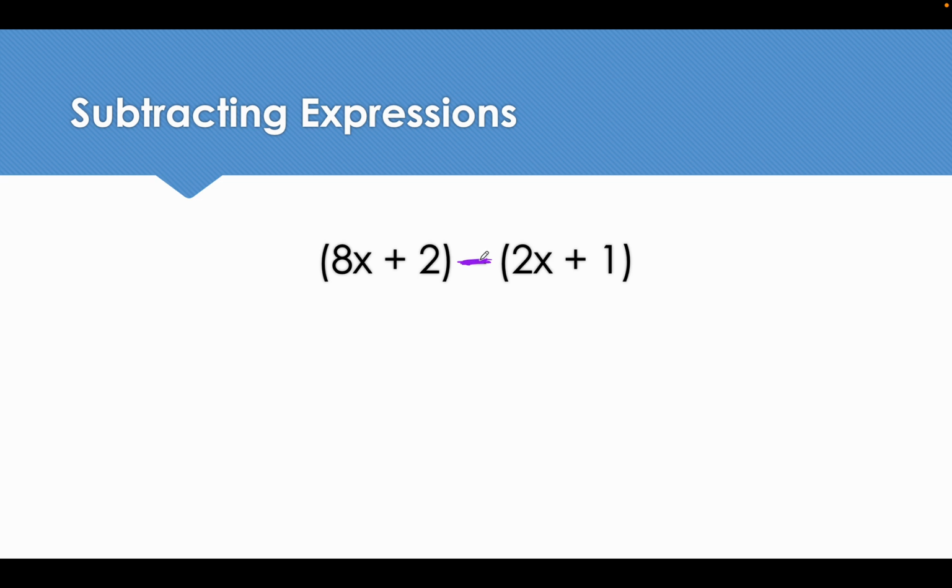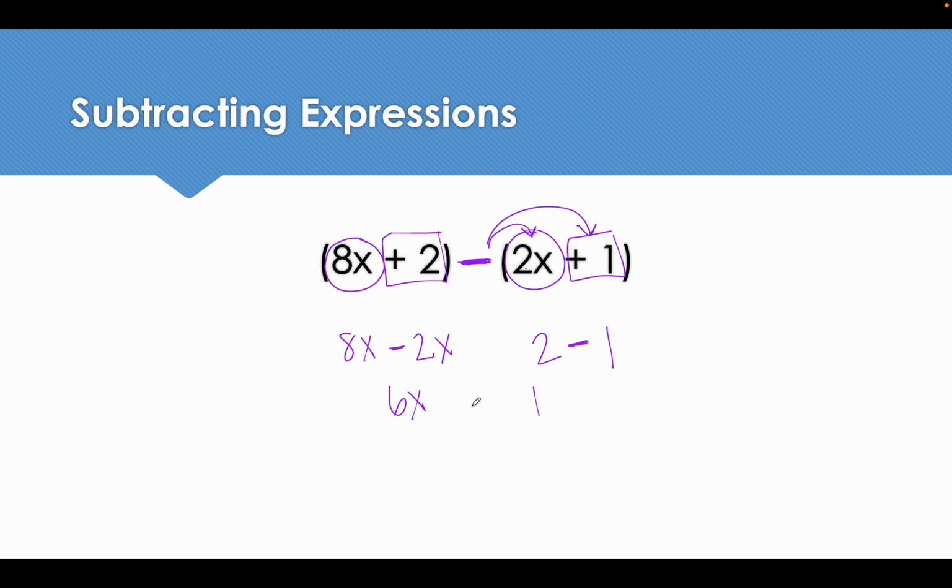And we have to make sure that we are subtracting both the 2x from any like terms in the first quantity, and we're also going to be subtracting the plus 1 from any like terms in the first quantity. So we have an 8x, we have a 2x, and what goes between it is that subtraction sign in the original problem. I also have a plus 2, or just 2. I have a plus 1, or just 1, and what goes between it, again, is that same subtraction sign, because I want to subtract the 2x, but I also want to subtract that 1 from the 2 in the first quantity.